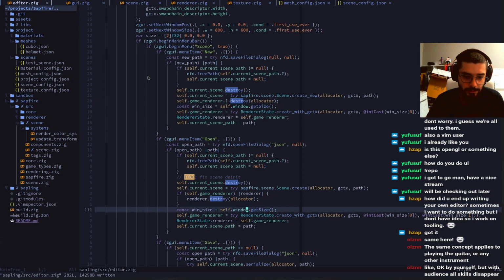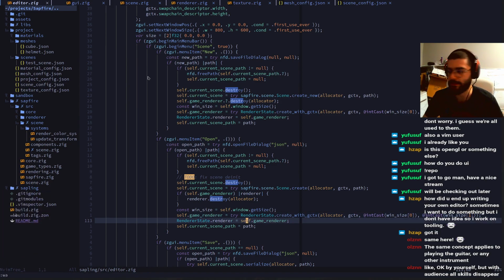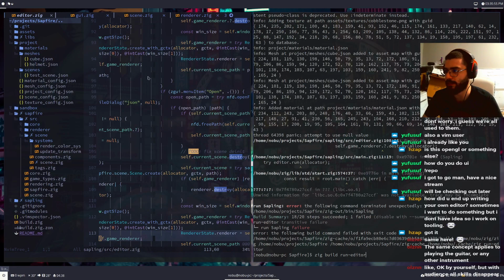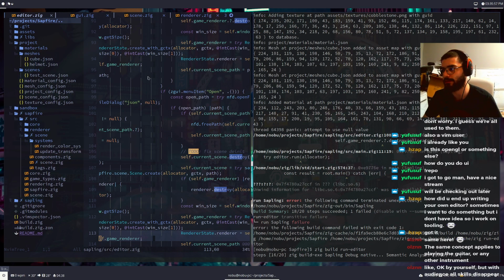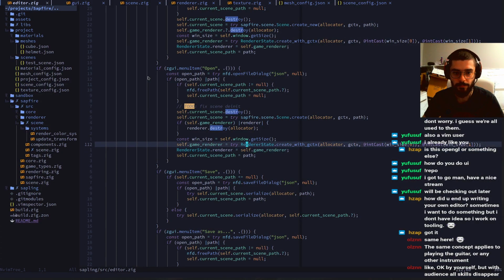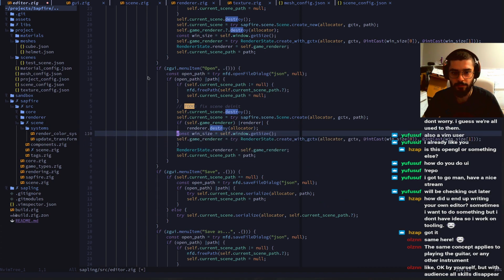Right, and then self game renderer. Right, because if we haven't pressed the play button, then the render is not created. And then here, like this. Legit.